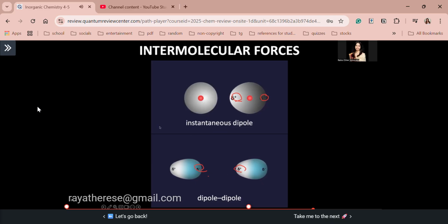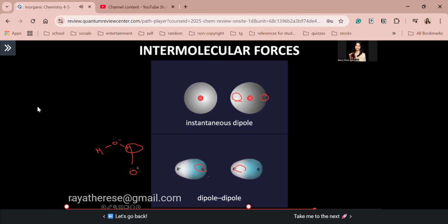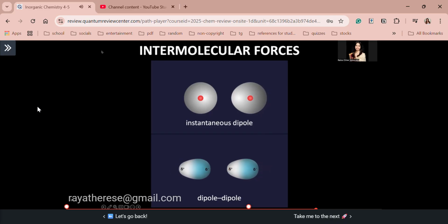Now, one special type of dipole-dipole interaction is hydrogen bonding, where hydrogen is bonded to a highly electronegative atom, which is either nitrogen, oxygen, or fluorine, and it is attracted to a lone pair on another electronegative atom in a nearby molecule. So for example, we have a water molecule here. Ang hydrogen na ito is bonded to a highly electronegative atom, so sa lone pair, one of the lone pairs ni oxygen from another water molecule. That's what we call hydrogen bonding. Tingnan nyo guys, ayan, hydrogen bonding line. This is also what we call hydrogen bonding. So substances with hydrogen bonds have higher boiling and melting points and dissolve more easily in polar solvents compared to those with only dipole-dipole interactions.